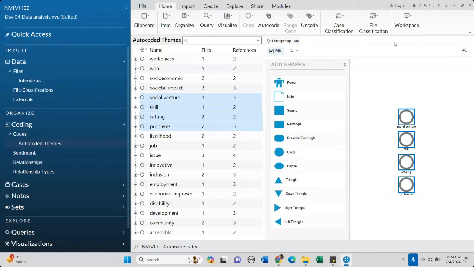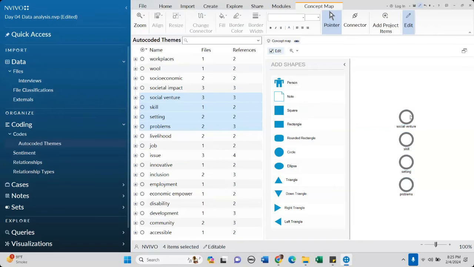Drag and drop in detailed view. I just selected the particular themes. I kept drag and drop here. Okay. Now, similarly, I'm also selecting once we activate it. If you click here, it will be activated. These are all activated. I'm trying to connect it with the help of connectors. As you can see here, the connector is here.